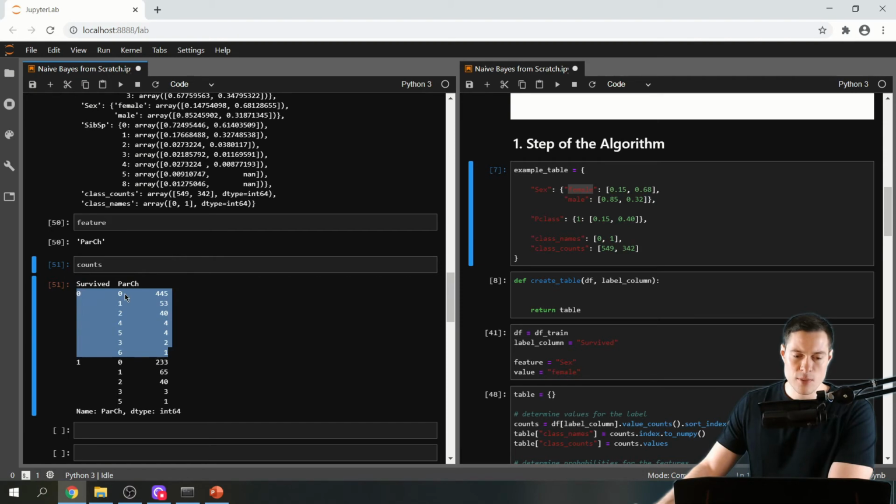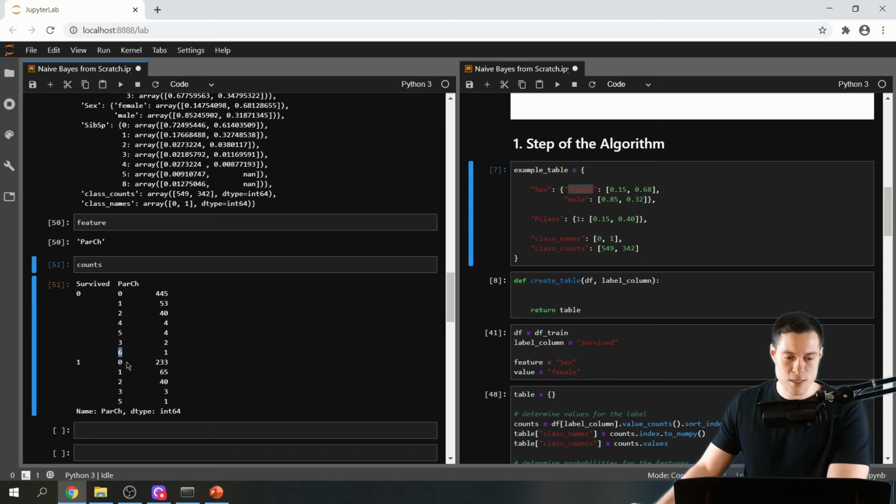So here we have 0, 1, 2, 3, 4, 5, and 6. And for the survivors, we have the problem that there we don't have entries for value 4, and so there's no 4 here, and then value 6. So there's also no value 6.